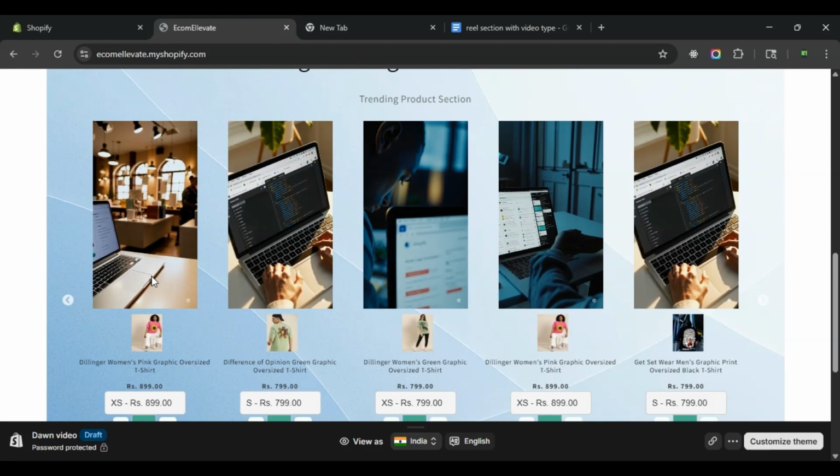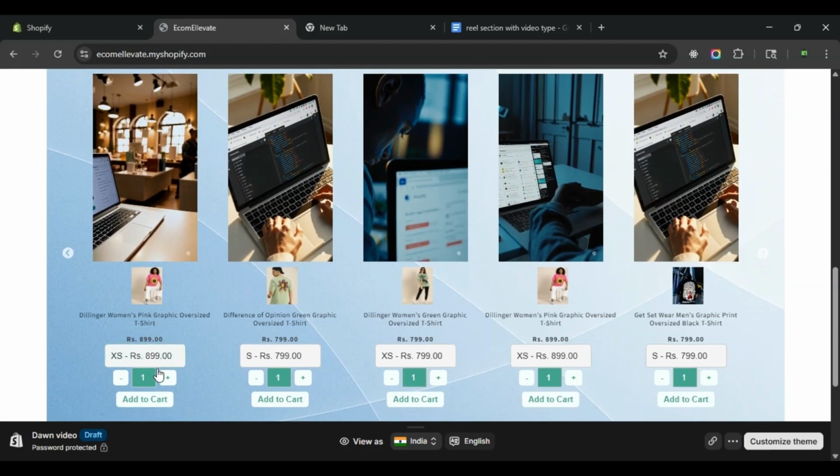For example, if you are selling a t-shirt, you can add t-shirt videos, and you can add the t-shirt product and the product variants, product quantity selector, add to cart button, title, price, everything. So this is how you can show your products. You can show your latest product on your reel section, so customers will always prefer this section. So this is all about this section, and this is the benefit of this section, why we use it.